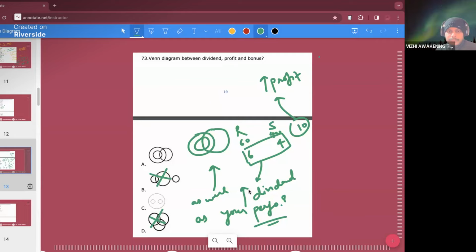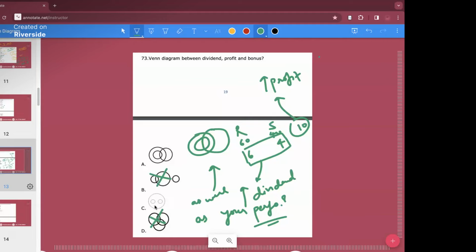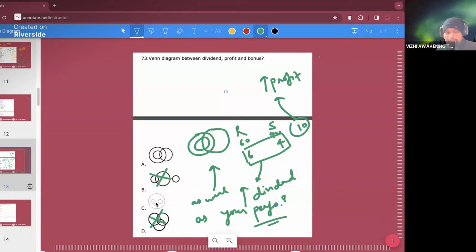Or shall we say bonus is completely different from profit? Sir, are bonus and profit relatable? If you think of it this way, your bonus is dependent on profit, which is the practical situation. That's why we have done this intersection, two circles and then this intersection. But if you want to think of it separately, whatever bonus you get will be dependent upon the profit the company makes, the profit that you generate, and your own performance, right? With that logic, anybody who'd like to counter, please.